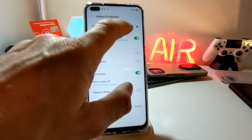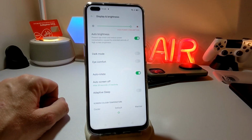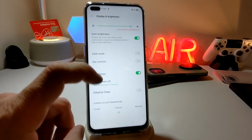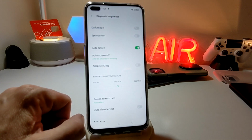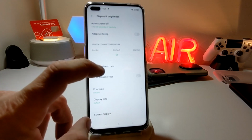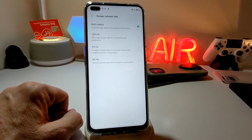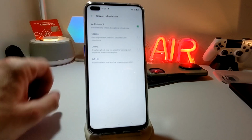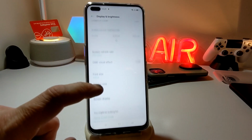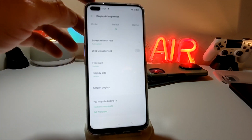So we want to bring this up a bit more. As you can see, it'll give you a warning with the power consumption. You've got your dark mode, eye comfort, auto rotate, adaptive sleep, and your screen color temperature there. You've got your refresh rate there, so you have auto select, and you have 120, 90 and 60 Hertz. So that's pretty nice. And you've got your font display, screen display, and you have that in there, so that's cool.